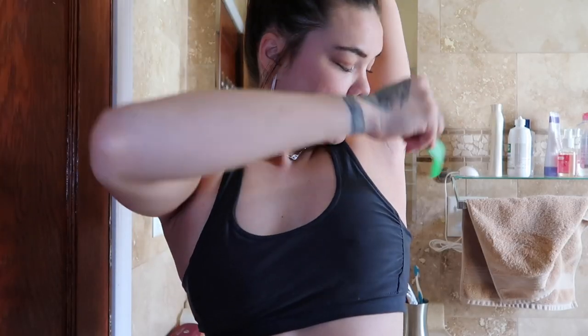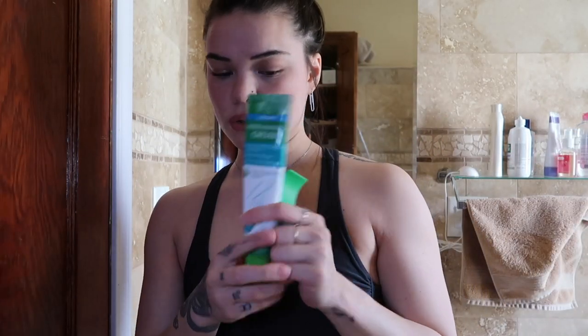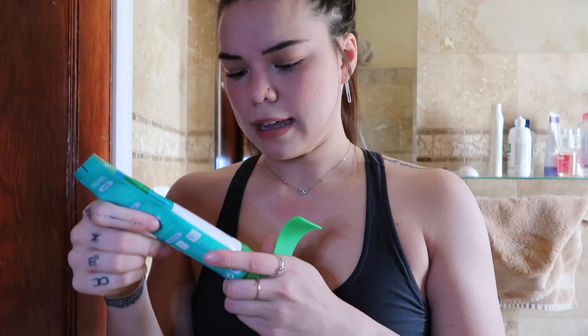And the best part is it didn't hurt. 10 minutes to put on, like 5 minutes to scrape both. So yeah, I really like this product because tomorrow, when it grows back in, it's not going to poke me and hurt me. So definitely like Neomen way better than shaving. It's my baby. I love this stuff. That was my life before you.